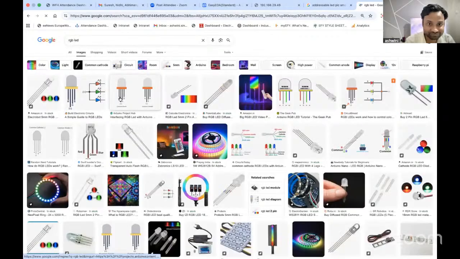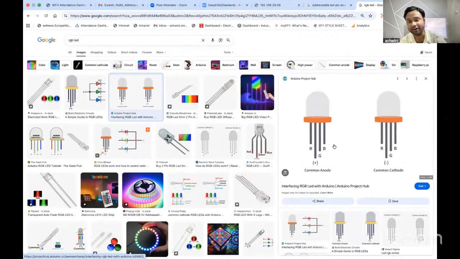This also has RGB: one is the positive, common cathode or common anode, positive or negative. This is a common anode. So one is the positive, and the others are red, green, blue. You can control the color and mix many colors by controlling the individual RGB LEDs packed inside this LED. So this is an RGB LED, but NeoPixel LEDs are different.